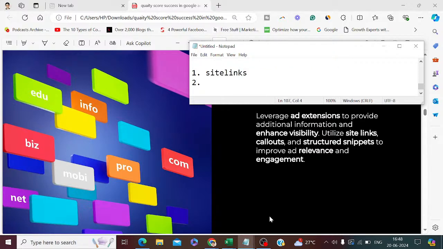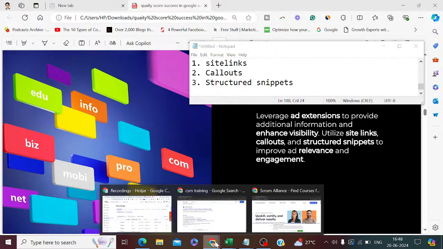One is callouts. One is structured snippets. These ad extensions will help to improve your ad relevance and engagement.